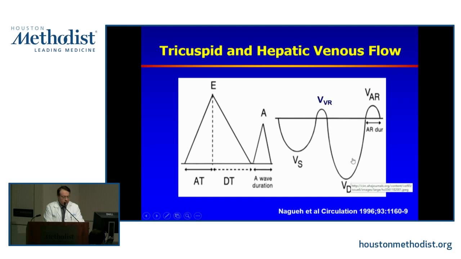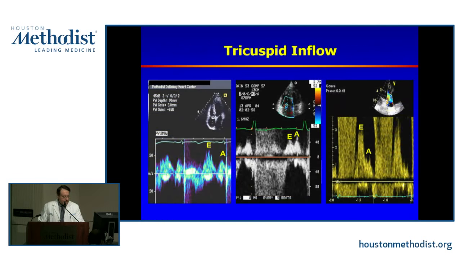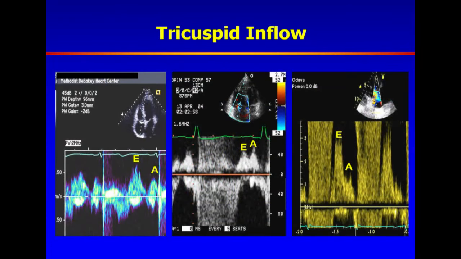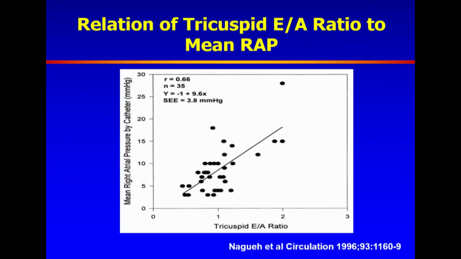Normal young subjects, this is what you see. Not infrequently, you can record a brief mid-systolic flow. This is not pathologic. And then the atrial reversal during late diastole with RA contraction, that's an indicator of late diastolic RV pressures. Examples for tricuspid inflow from different groups is shown here. The signals do need, you see some feathering, and they need some adjustments in terms of going down on the filters and going down on the gains as well.